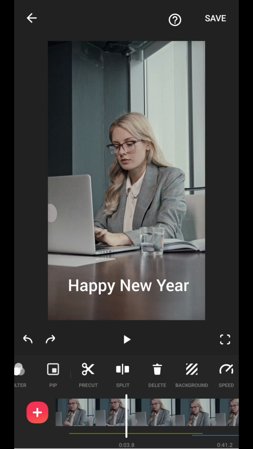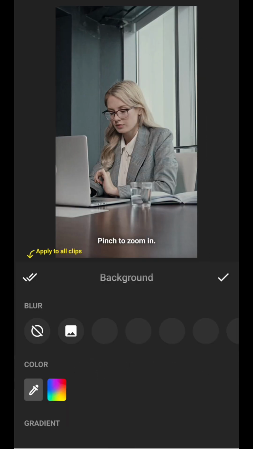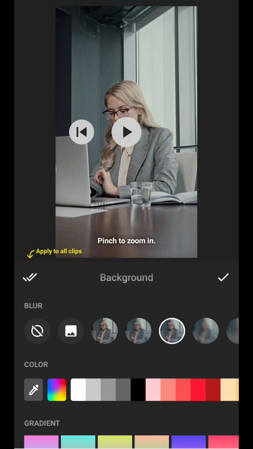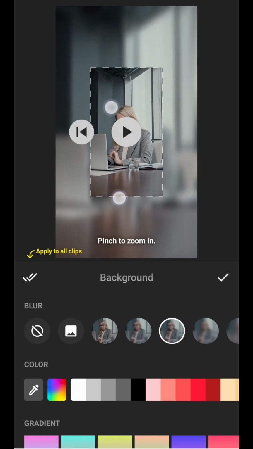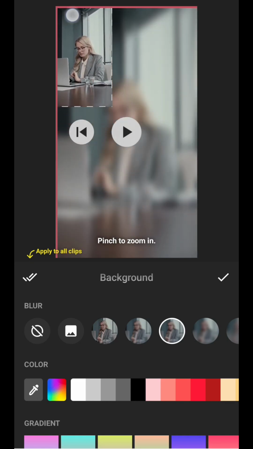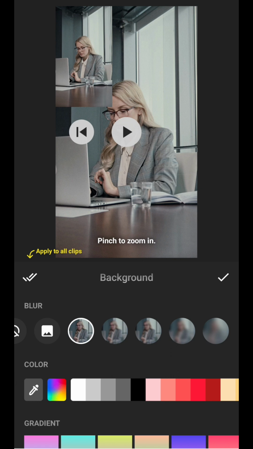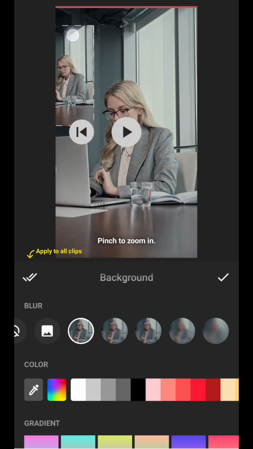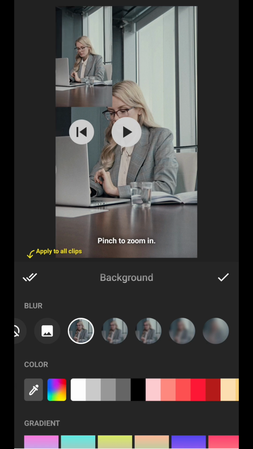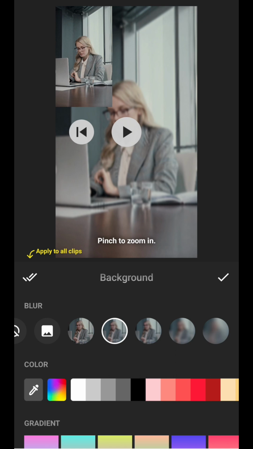So for the delete button, I already showed you how to use it. So let's go to the background. This is my favorite, the background. So on the background, you can choose to move this with your fingers. I'm doing this with my fingers right now. Okay, you can choose to move this with your fingers and push it to where you want it to go and leave the other blur background. It all depends on you. Then the blur background, from here you can choose to adjust it. You want it to go really blur, you want it to be bright and have like a double screen to it. Okay, it all depends on you and what you really want to do. Okay, so that's that for that.